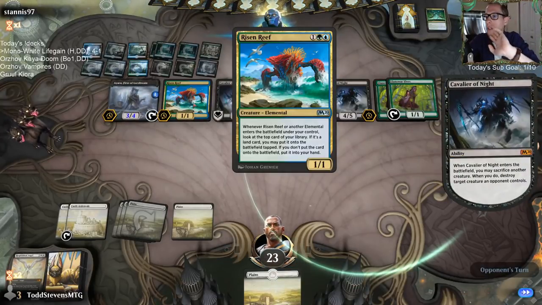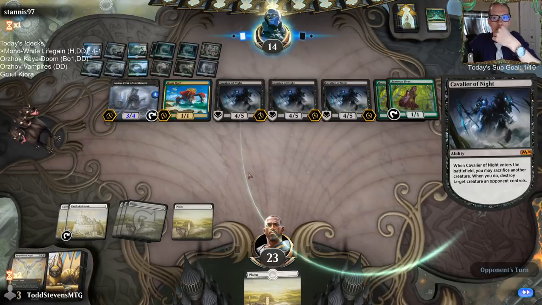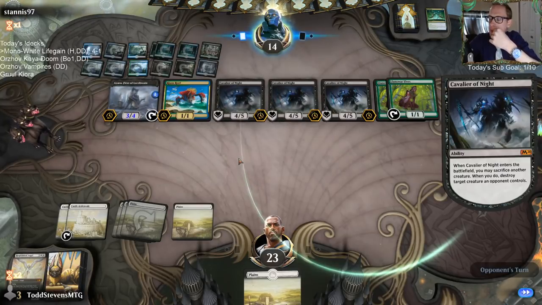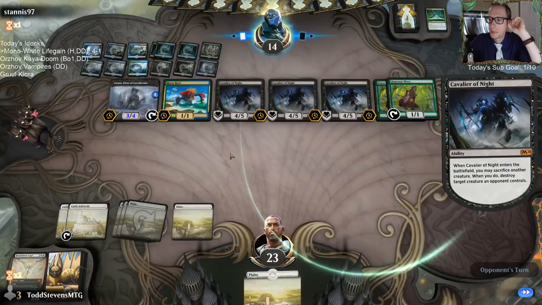Oh, that's all. Yeah, it's also true. Risen Reef's not a draw trigger, so you don't have to worry about milling out, because it doesn't draw. So you could do this with zero cards in library. Or, you know, if your opponent was at like 100. So yeah, this is pretty cool.